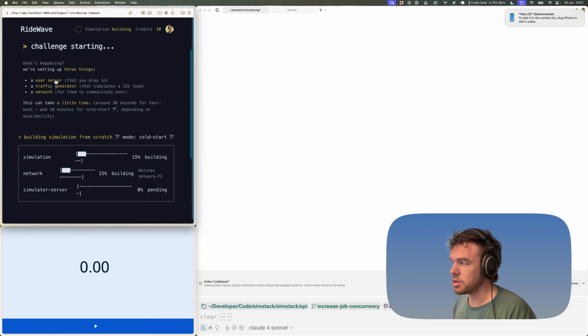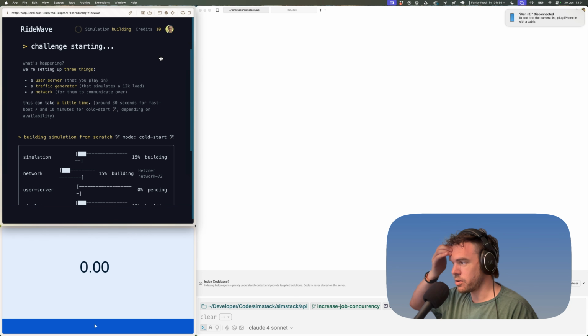It will have full access to the box, root access to the VM, so it can do whatever it wants in there. A traffic generator that's spitting real-life, real-time traffic over the wire, so that's putting that box under heavy load, and a network for them to communicate under. And then, as you'll see when we get to the challenge, the agent has to go in and fix various things that are broken within the user server, such as code, missing indices, all sorts of things like that, in order to get a chart working. This kind of long horizon task usually takes senior engineers between half an hour and an hour to do. So it'll be interesting to see how quickly the different models can solve it.